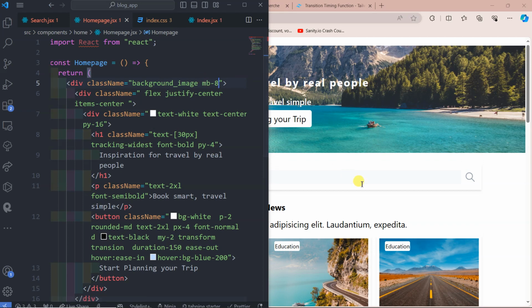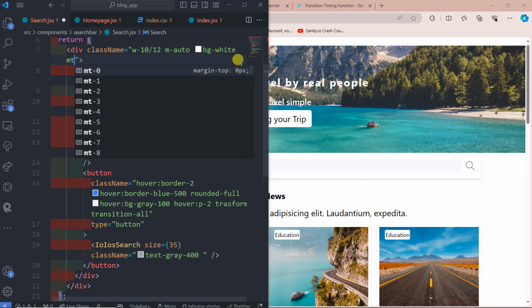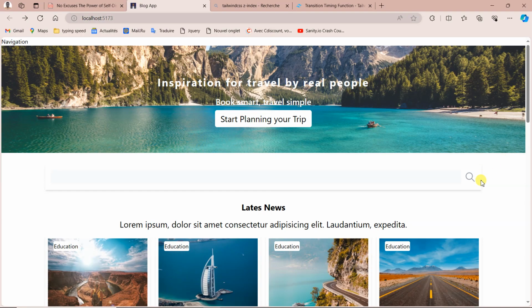You can push this one down, or if you feel it may cause a problem, then you can do this one only with the search here, two options. Okay, you can do this here by saying margin top should be 8. You'll achieve the same result. You will push this one down. Now you can see it's just okay.